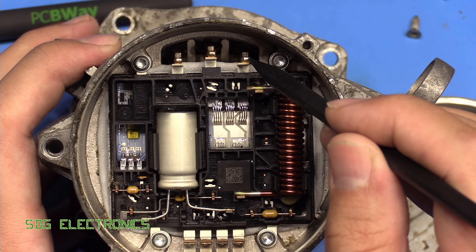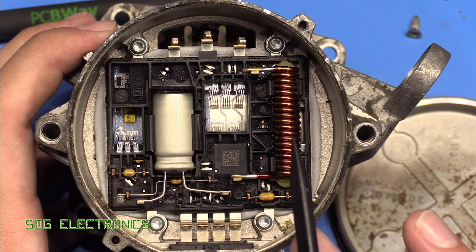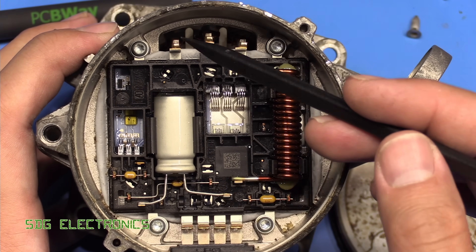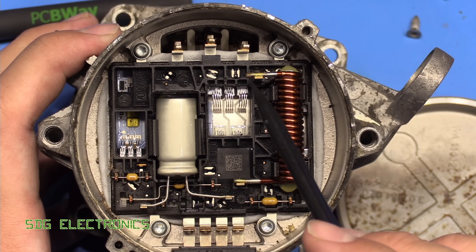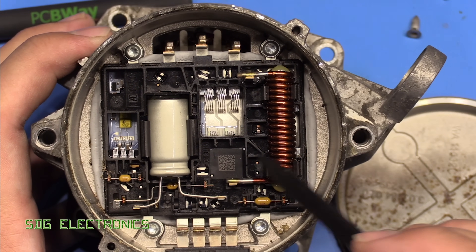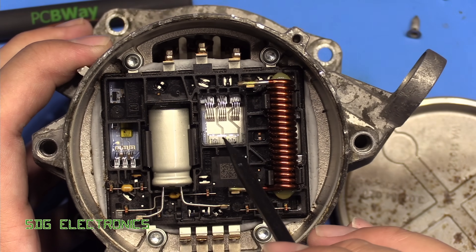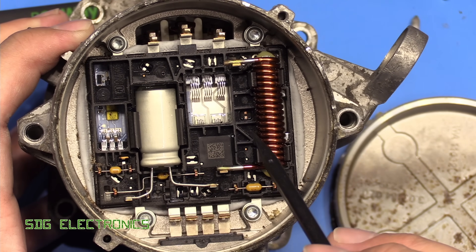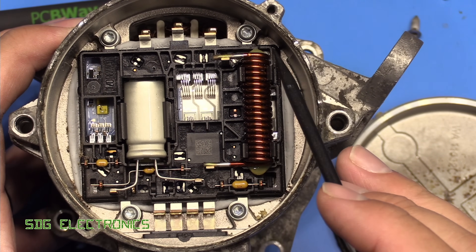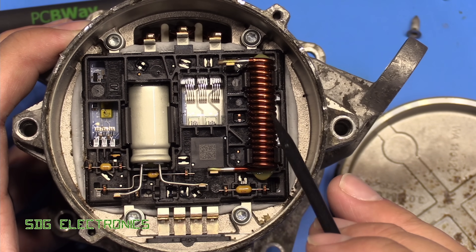We've got three contacts that go off to the brushless motor. No encoder from what I can see — however the system is able to read the pump RPM. You can read back the back-EMF from these coils because you know how many poles the motor's got; you can work out the pulses and the RPM without needing an encoder, though it might be hidden underneath this module. We've got three connections going into these bare-die transistors mounted onto the ceramic substrate, a little QR code, an inductor which seems to be in line with the ground connection for noise suppression, some ceramic capacitors, and what looks like a tantalum capacitor.